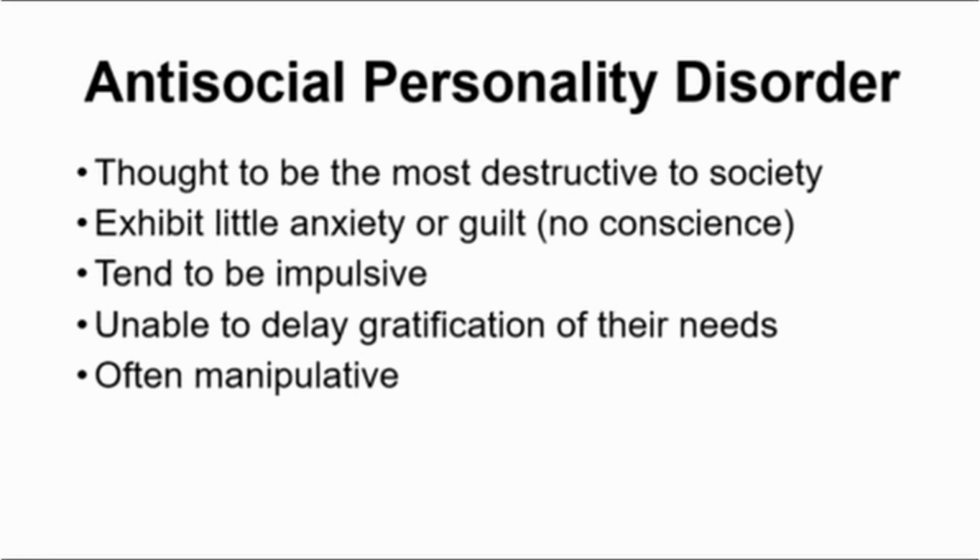So as per usual, we have a genetic predisposition thing where there are certain genes that are related, but unlike normally when we just sort of hand wave the fact that there are genetic components, we can actually point to a specific gene for this. So the MAOA gene, the monoamine oxidase A, it's a gene that basically regulates our serotonin activity. And in individuals with a defective version of this gene, they have trouble regulating serotonin.